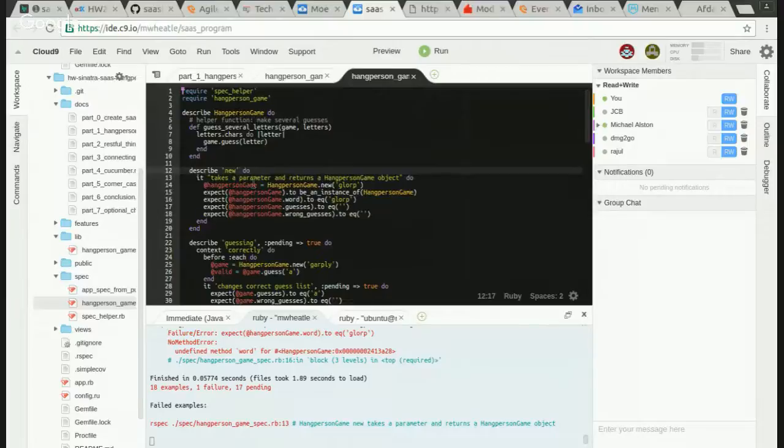We need to do, so to create a new hang person. Let a game guess, guesses, wrong guesses, word. Okay, let's see what we have over here.